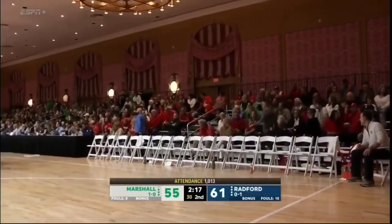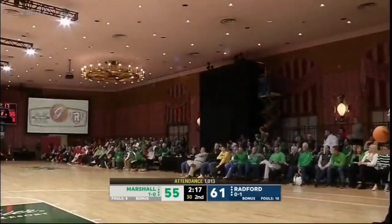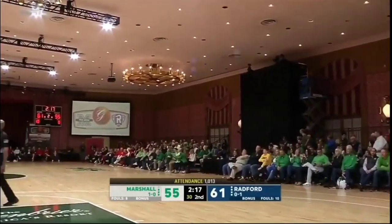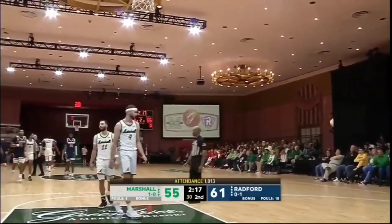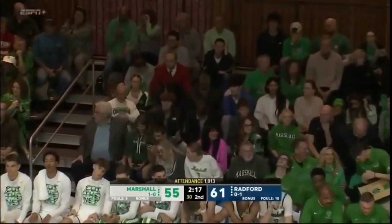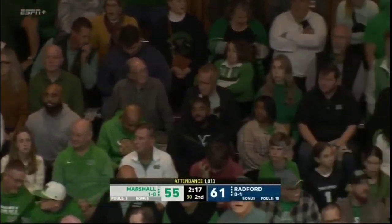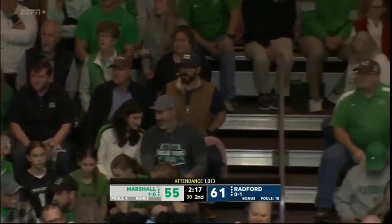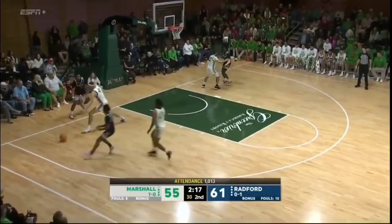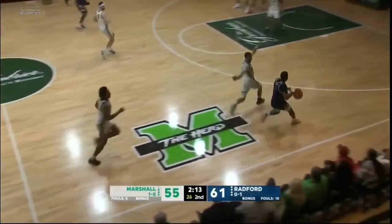Tonight at the Greenbrier, more than 1,000 spectators, pretty much right down the middle with Radford and Marshall. Told you that this is a really intimate environment. It's been a great setting for the green on one side, the red on the other side, and again, the Greenbrier's not dead smack in the middle of these two schools, but pretty close. It's popping in here. I've definitely enjoyed it. You can hear the guys, and we're right on top of the action and the excitement from where we're sitting at.